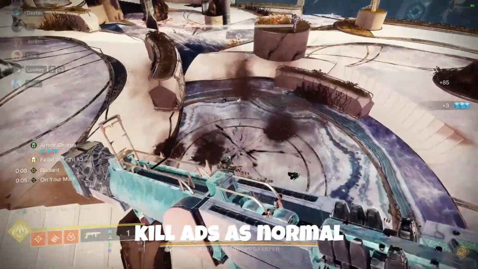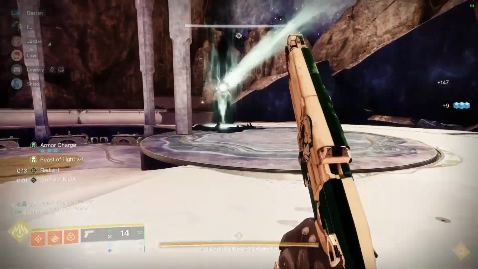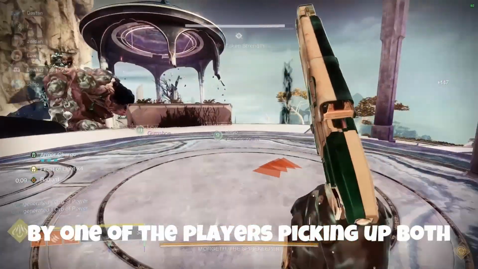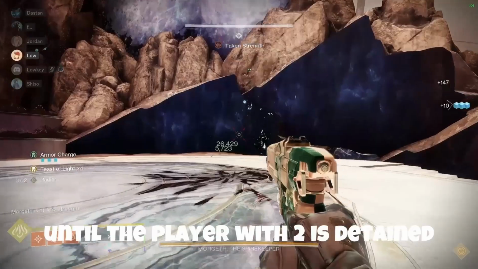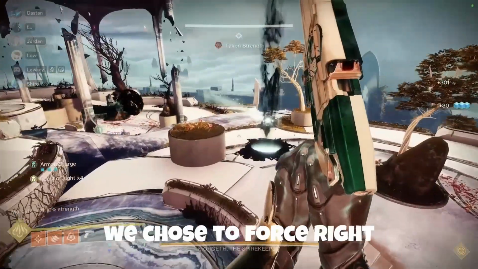Then, kill adds as normal and spawn the 2 taken strength on left and right. You can force one of the sides to be stuck by one of the players picking up both and the other player not picking any up or only picking up one, until the player with 2 is detained. We chose to force right.